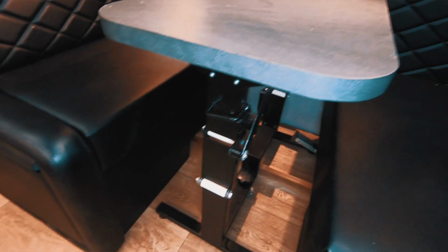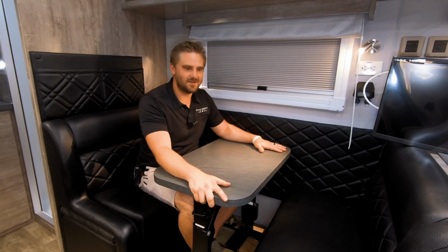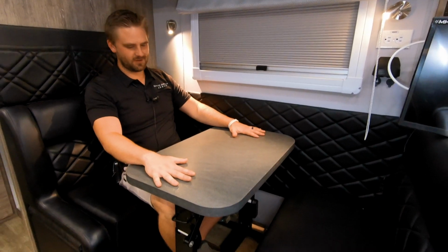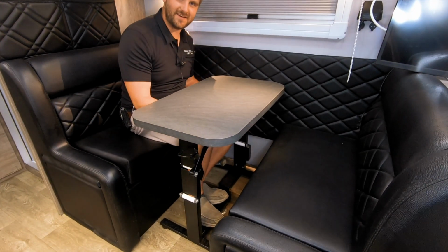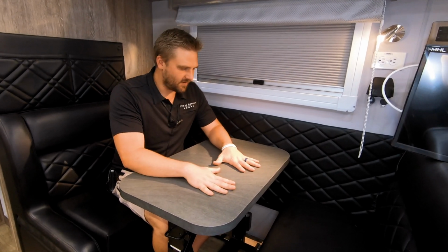So when I run into something that's not the best, I have to change that and make it better, because that's what we do at RVs America. We are all about progress and making things better than they were. And so I want to make this table lose all of these legs so I can get in and out a lot better. So that's what we're going to be doing today in this upgrade. And I will show you what I've done.